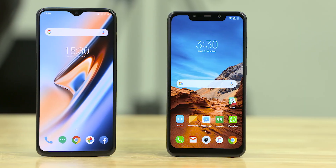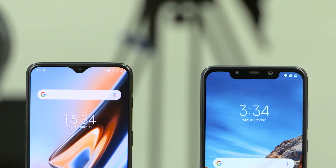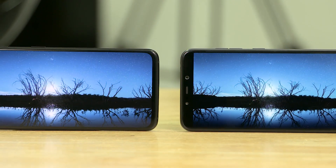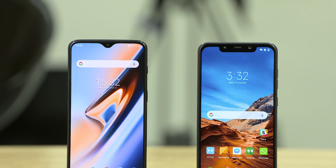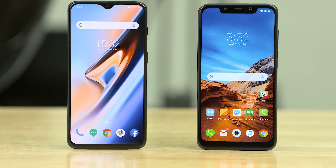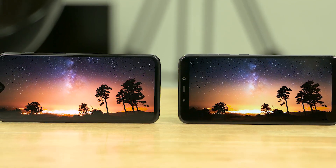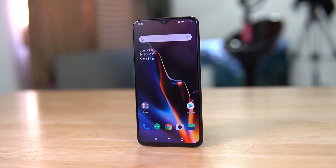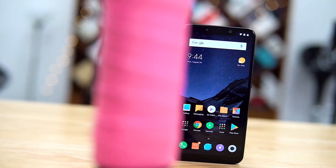On the display front, there is no such confusion. Both phones have notches, but the water drop notch on the OnePlus 6T looks far better than the wide notch on the POCO F1. That combined with the inky blacks of the AMOLED screen on the 6T means that after a while you forget the notch even exists. The 6T also has a slightly larger display at 6.41 inches, leading to a much more immersive full-screen experience. Even though both panels have the same Full HD+ resolution, AMOLED gets an edge for better blacks and punchier colours. It's the OnePlus 6T all the way on display. The 6T also gets Gorilla Glass 6 while the POCO F1 has to make do with Gorilla Glass 3.